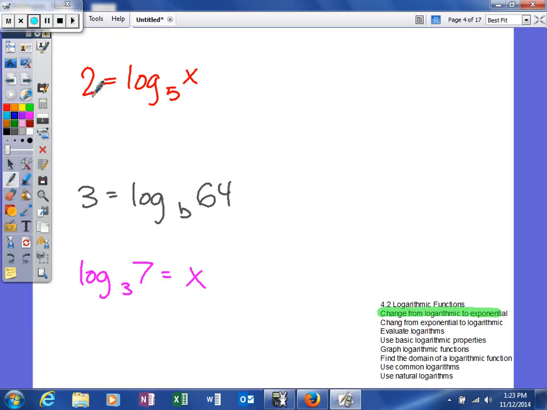As you can see, we have 2 is equal to the log base 5 of x. We're trying to solve for x, so we want to get x by itself. We need to undo the log base 5 in our problem. The inverse of a logarithm is the exponential function.